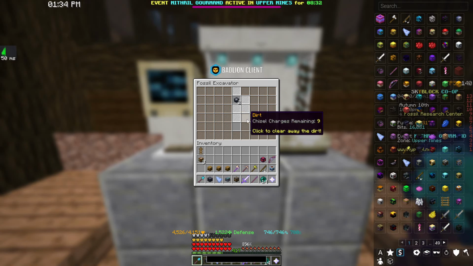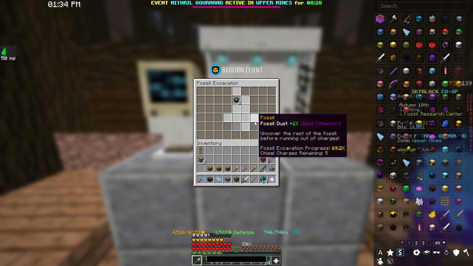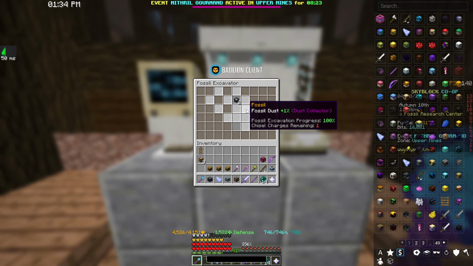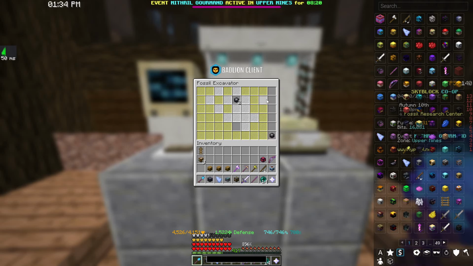So 1, 2, 3, 4, 5, 6, 7, 8, 9, 10. There we go. We got the whole thing because we knew what the shapes were. So if you know the shapes, you can kind of figure it out on your own after that.